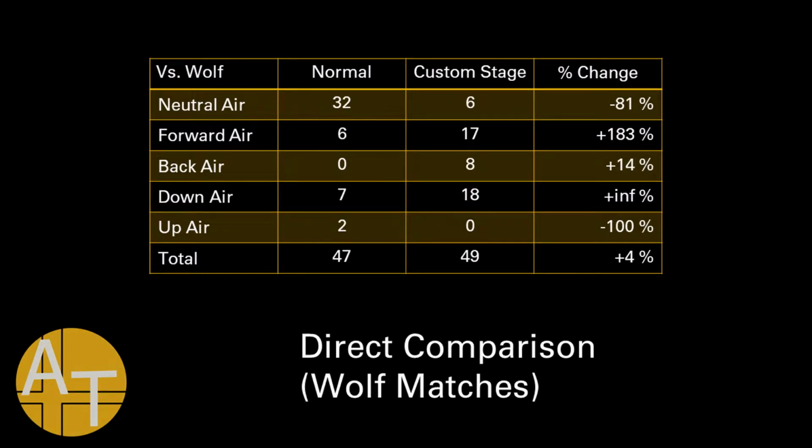Now looking at the data for matches against the projectile spamming wolf, we can see that custom stage aerial training successfully changed Lucina's panic aerial from neutral air to a mixture of forward air and down air while maintaining similar aerial usage overall. But at the end of the day, I have to ask the question, does this even improve our odds of winning? And I believe it does.